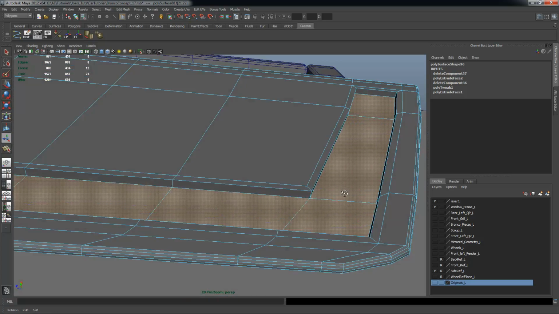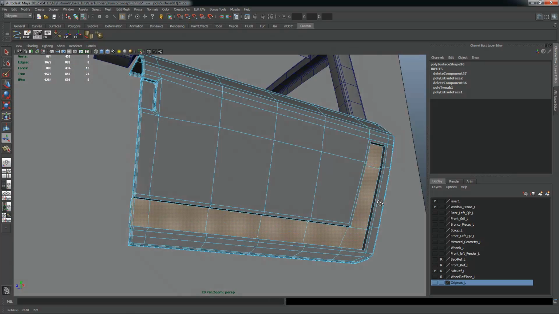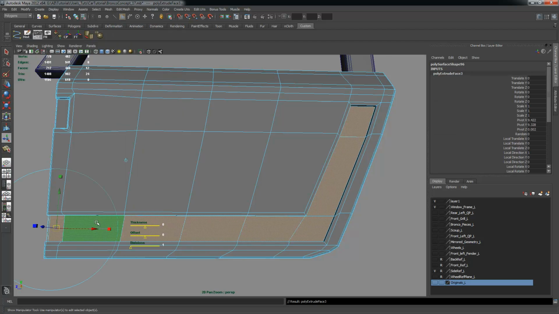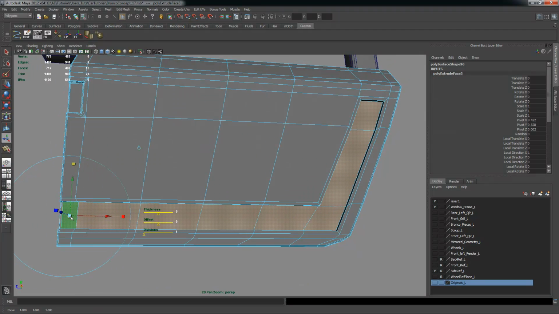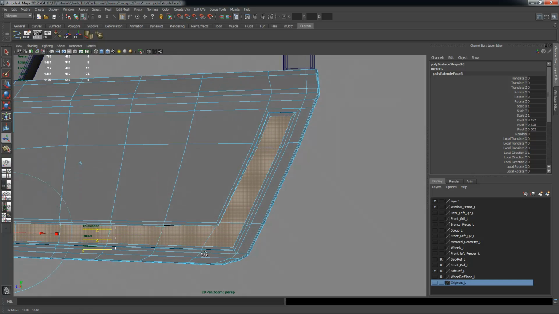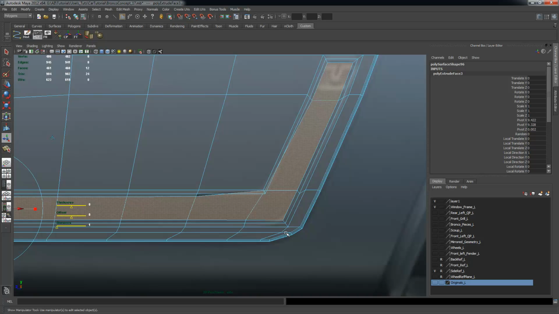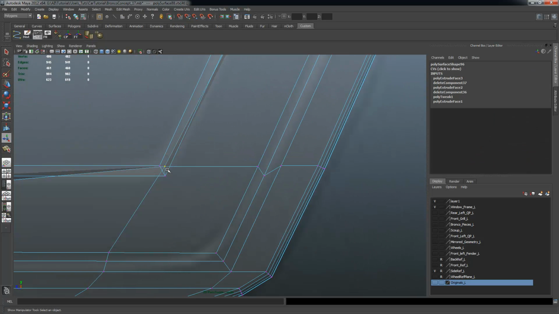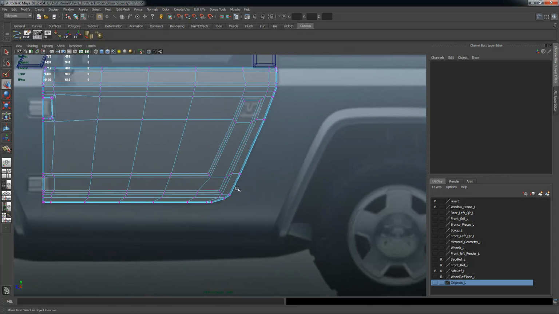Okay, so let's select all those interior faces again, and then let's say edit mesh, extrude. I'm going to do it in local mode. I just want to scale it all down a little bit. We always have this stray vert over here that we need to fix, so I'm going to grab it and pull it down. And I'm going to grab this one and pull it down also to give me just a little bit more of a straight line there.